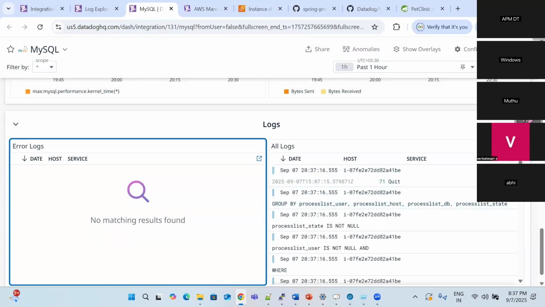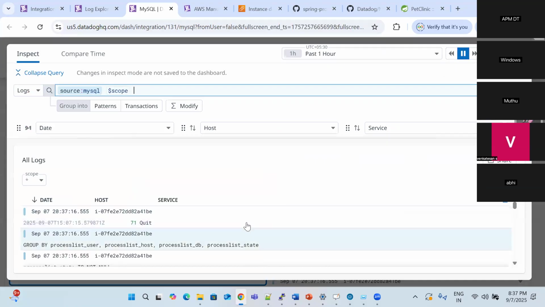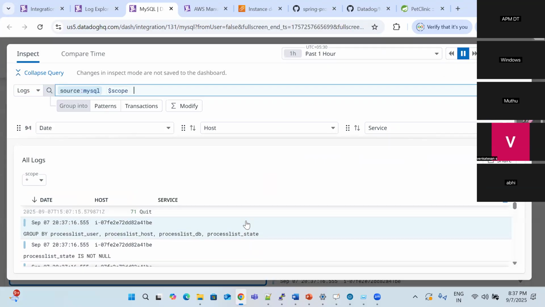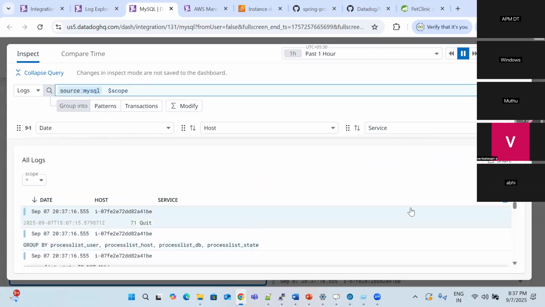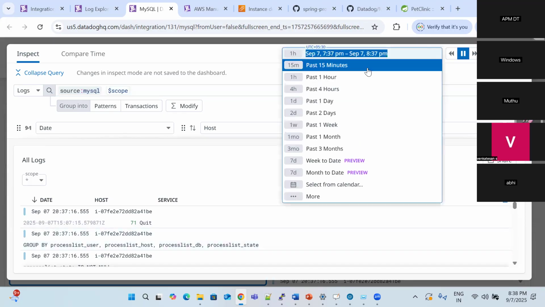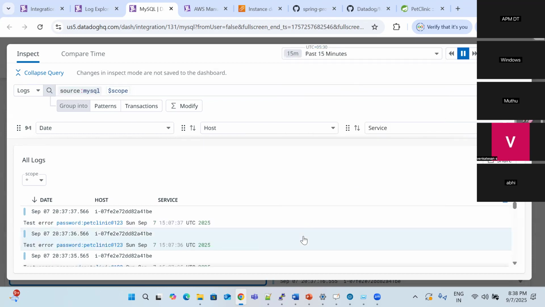I'll expand it. They'll keep it for the last 15 minutes. See here, it is showing password colon pet clinic at the rate 123. Correct? This is a security breach.